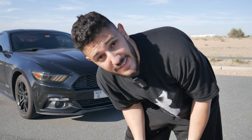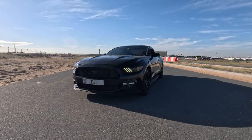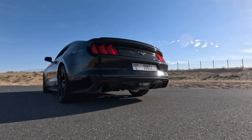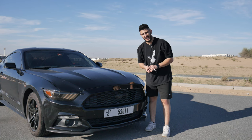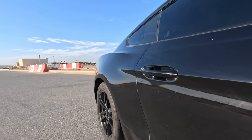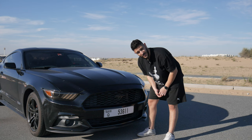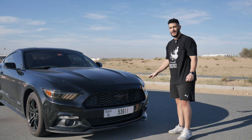The first thing a cool guy thinks about before buying a car is the looks. The EcoBoost Mustang is definitely a good looking car, which is the first reason why I bought it — I knew it was a four-cylinder but I didn't think it really was one. It's got all the little things you need in an entry-level sports car: the grille with holes for airflow, the arches on the rear fenders, and it's a coupe — and coupes are always cool.